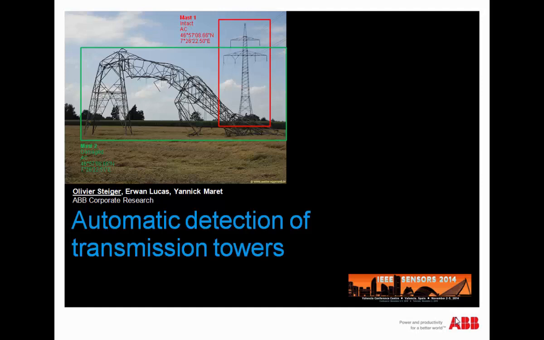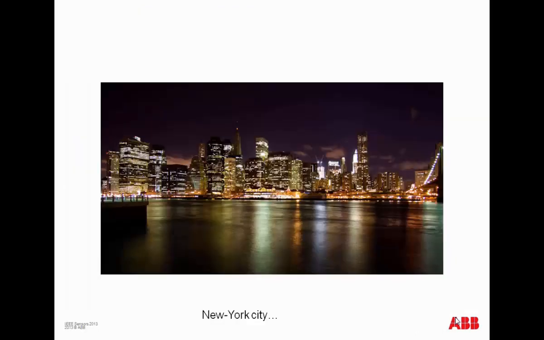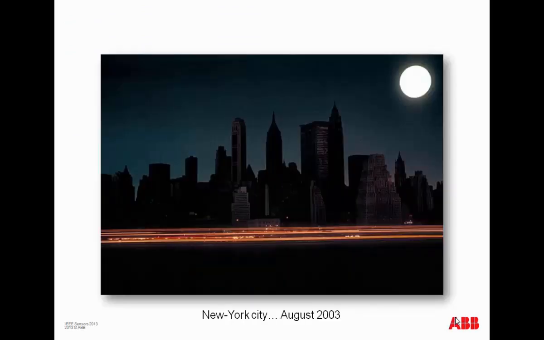You all know the skyline of New York, of course, and most of you also know that in 2003, suddenly the skyline looked like this. So there was a very big power failure that was widely reported in the news. And now let's look a little bit into the reasons for that.